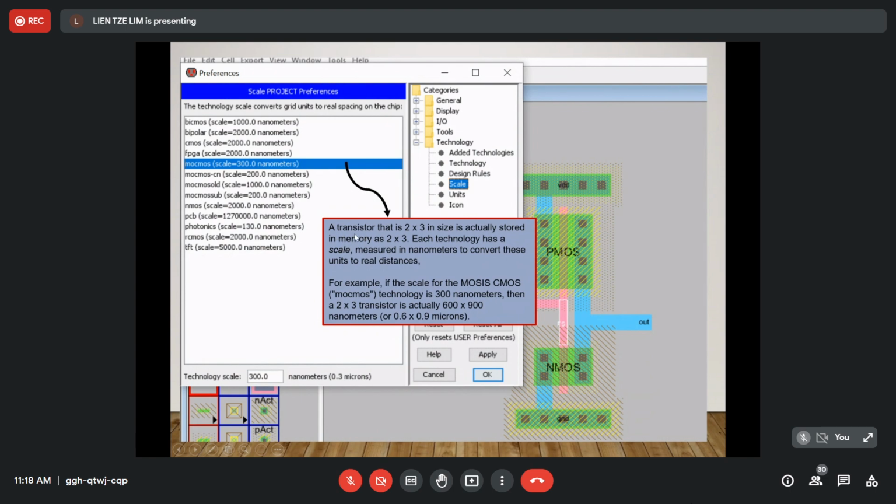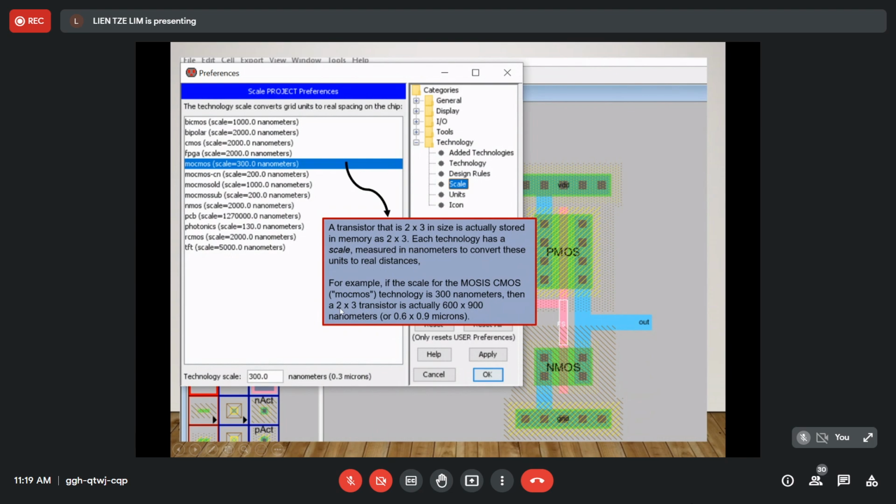Okay, if a transistor that is 2 by 3 in size is stored in memory as 2 by 3, then each technology has a scale measured in nanometers to convert this unit to real distance. For example, if the scale of the MOSIS CMOS technology is 300 nanometers, then the 2 by 3 transistor is actually 600 by 900.